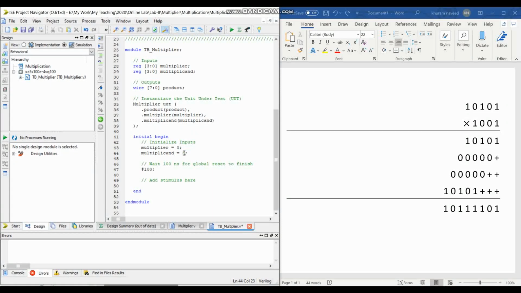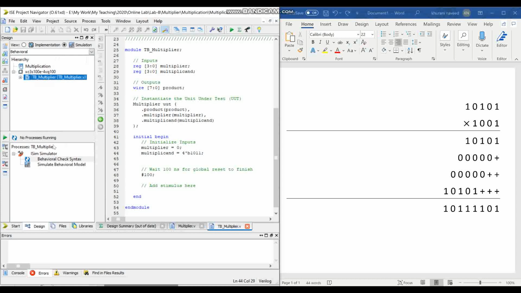Let's specify this 4-bit number here, then let's save this and run its behavioral check. Now select this one and then run its behavioral check. Both are fine. Now let's move to simulation.